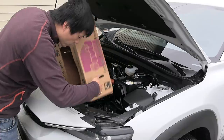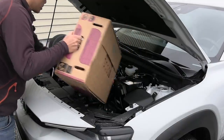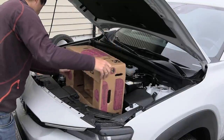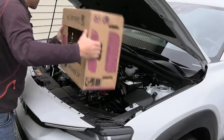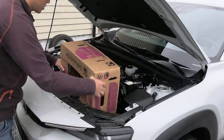Okay, I just have to try. Can we squeeze it in there? No, you're gonna break some components here. Wait. How about here? No, this one is too hard. Okay. Can it fit here? Will it fit in here? No, almost, but you can at least put a few bags here. Yeah, so at least I tried.